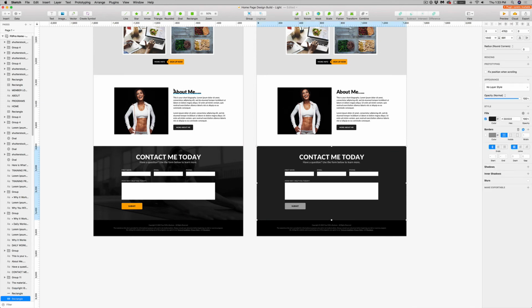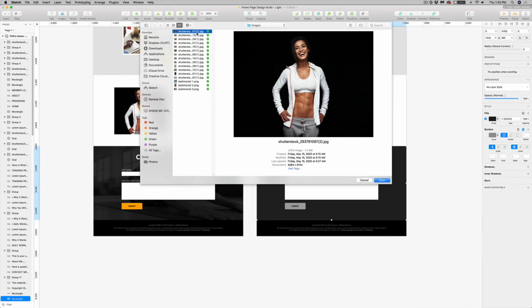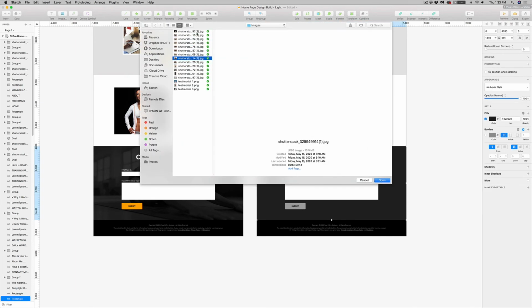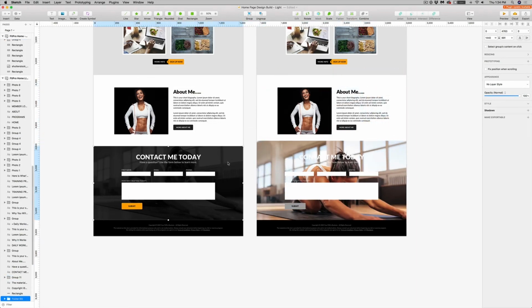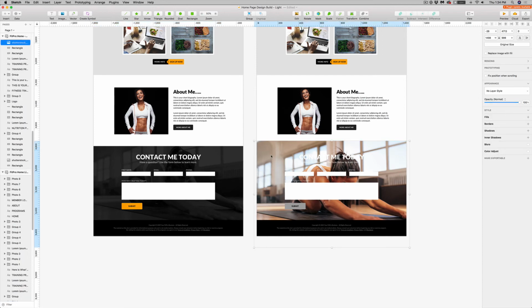So we're gonna go ahead and grab that image first. Place that image in there. We're gonna resize this down a little bit. You also may notice that this is a black and white image down here. So what we're gonna do is, this is a color image. We're gonna click on that image, and then over here on the right under color adjust, we're gonna check that box, and that's gonna give you a bunch more settings here.